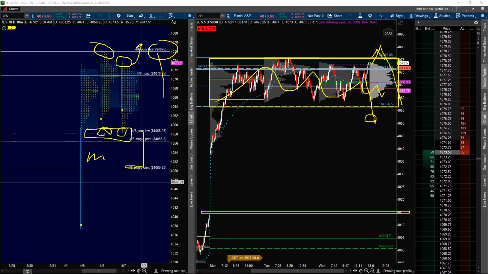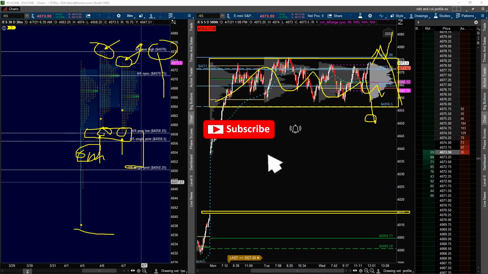But if it could hold above and break through, then we basically are looking for the 4,100 level, because we need to see these pull highs get resolved. Then on the way down, we'd be keeping an eye out for these pull lows and all these single prints, and then the gap down below here. Okay, that's basically this gap.